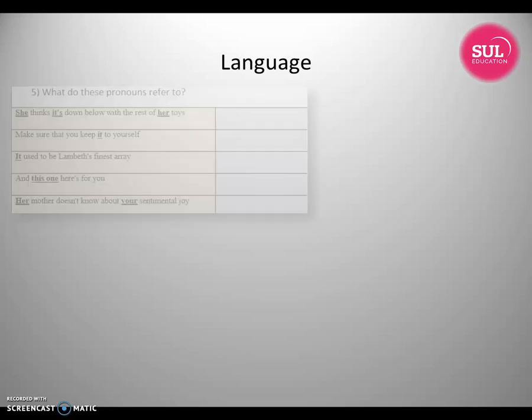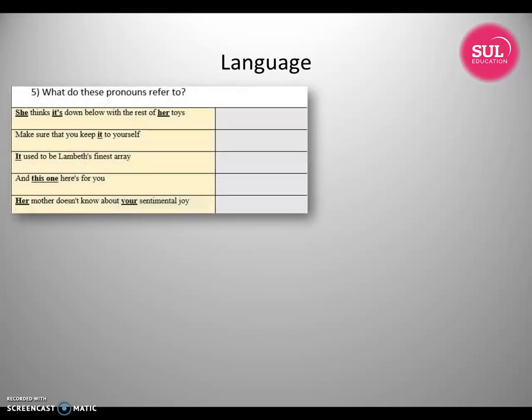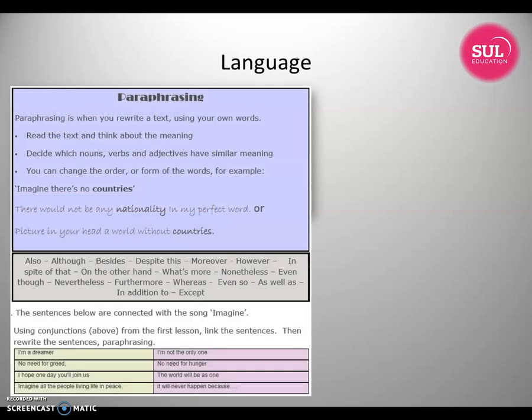If you're using songs to highlight grammar and lexis, remember it's not all about tenses. Pronouns are often overlooked. You can ask students to paraphrase or to write song lyrics in their own words. So in John Lennon's Imagine, the lyric, "I'm a dreamer, but I'm not the only one," can be rewritten as, "Perhaps I'm optimistic about the world. However, I think there's many other people who share my opinion."